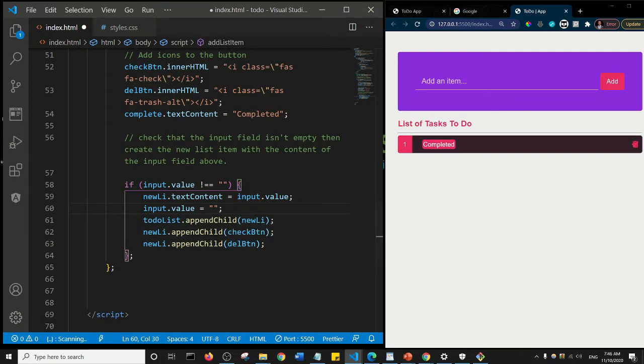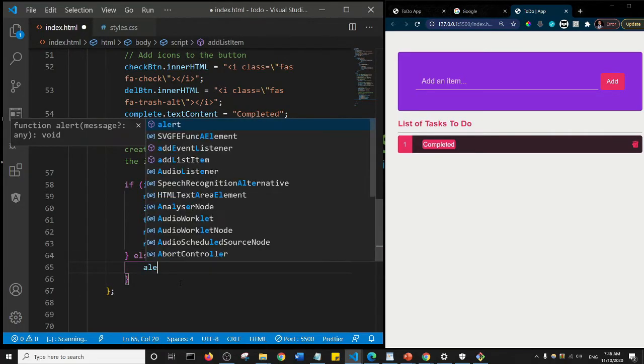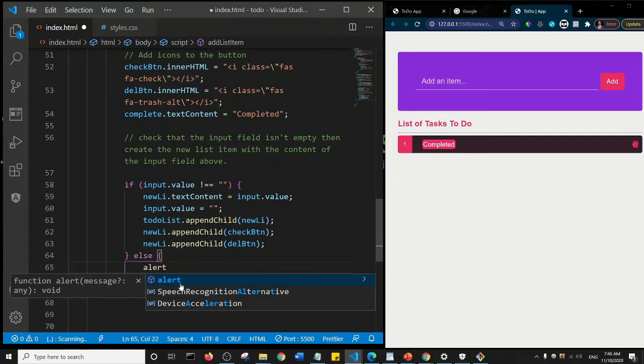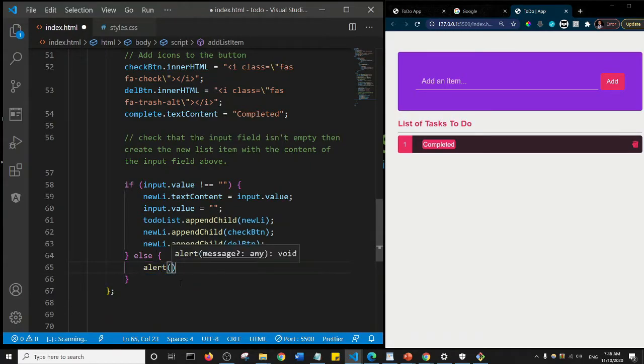Okay, so let's continue. So it's an if else statement, so I should probably do else. Let me just do else, and then I'm going to just alert something. So I'll just alert and say something like please enter some text.